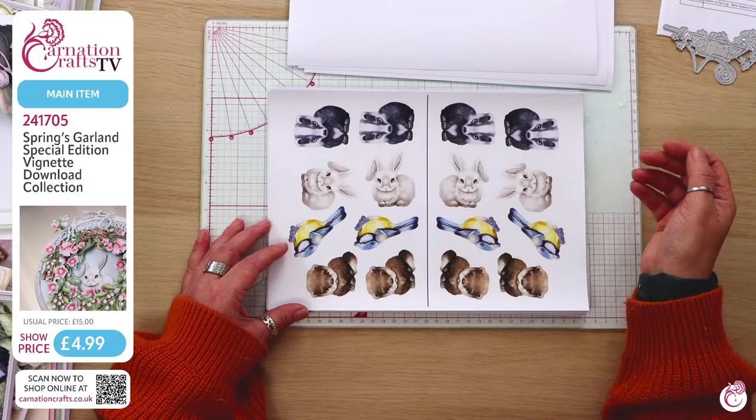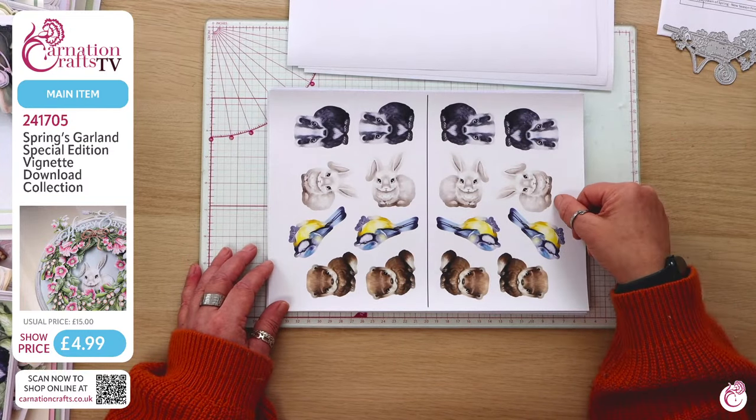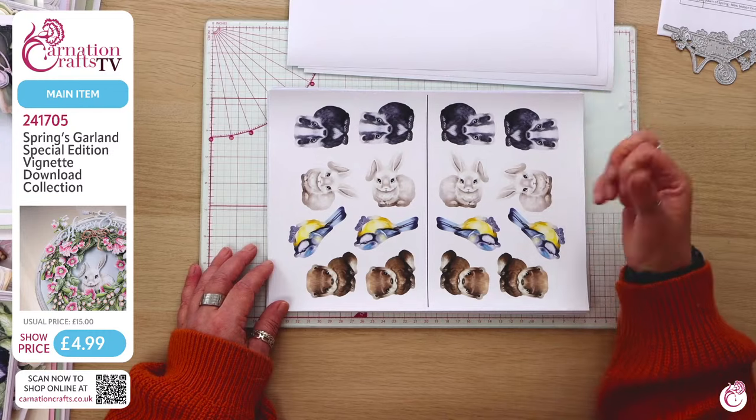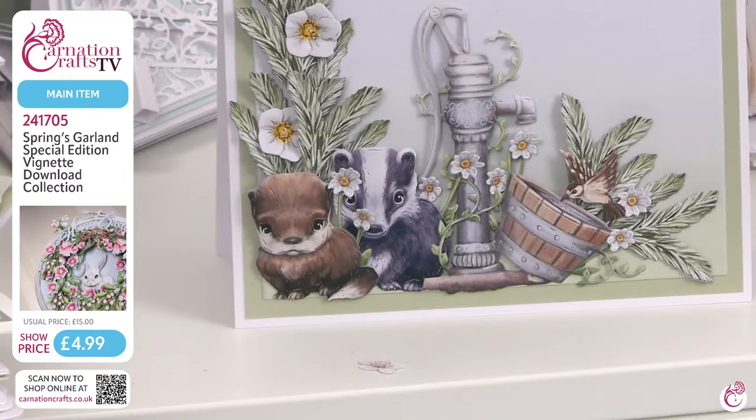Your little creatures from Dawn of Spring, new season friends. So you've got the wee otter, you've got the bird, the little bunny rabbit and the badger, and these are all in a new colorway. So they're very striking colors, very, very striking colors, beautifully done. And we get to see them coming together with previous collections.